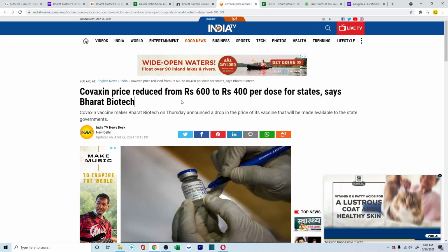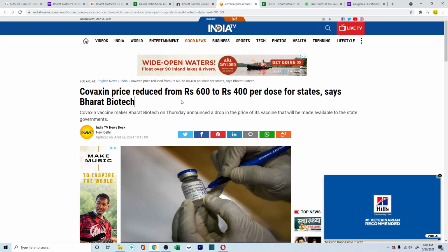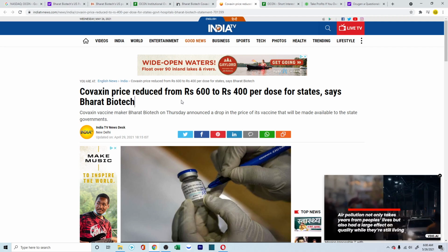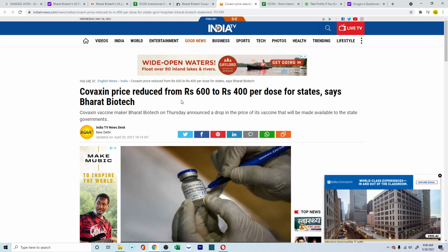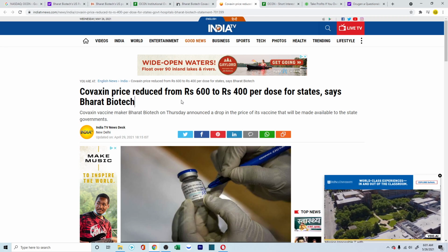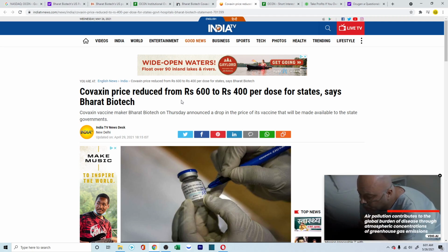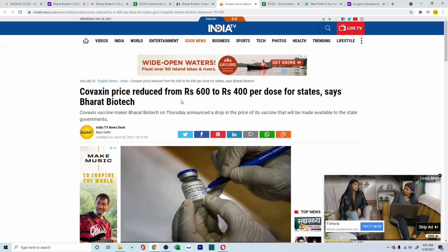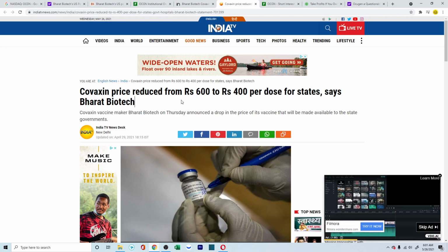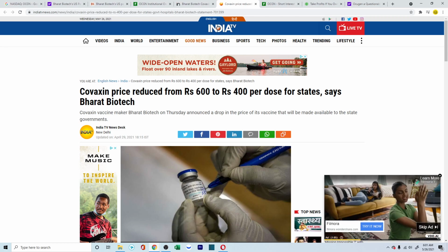Now, the other thing is the price of Covaxin. It is 400 rupees, which is the equivalent of $4 to $5. So the vaccine itself is costing very little, and this is the cost for hospitals and medical facilities in India. If you convert that price to the United States, it's nothing but $4 or $5, and if you're purchasing in bulk, that's the price you're looking at. Now, this price is not so much of a concern here in the United States, especially when they go out to other countries in the world, especially third world countries. This price would be very helpful in attracting governments to purchase it.